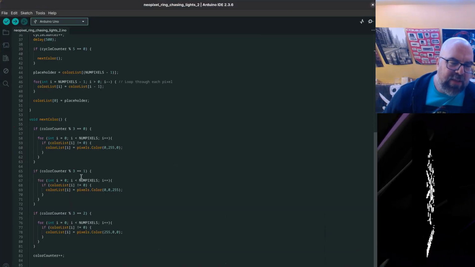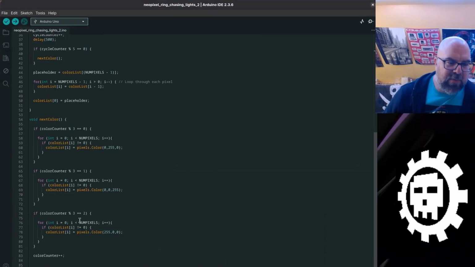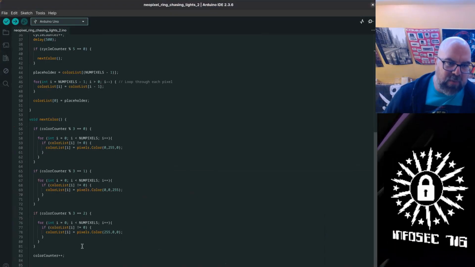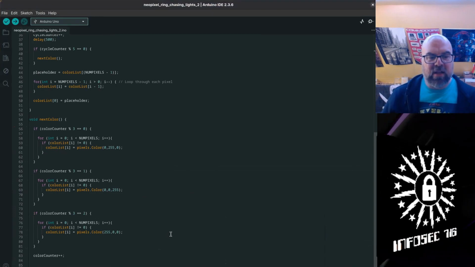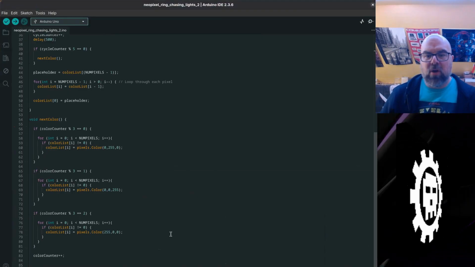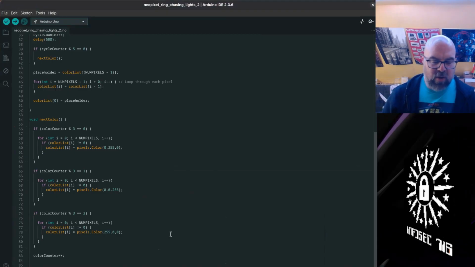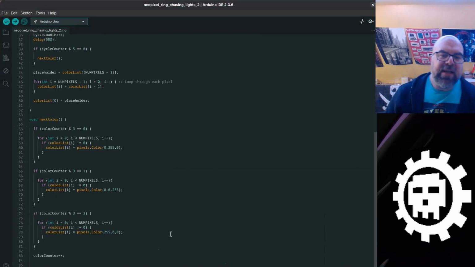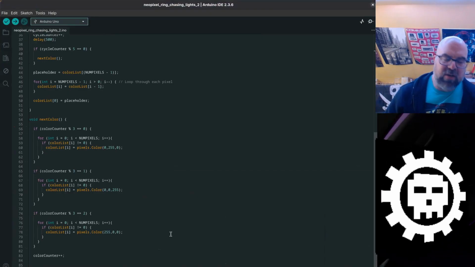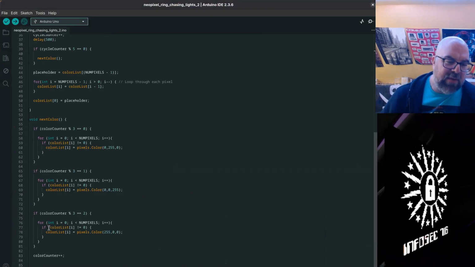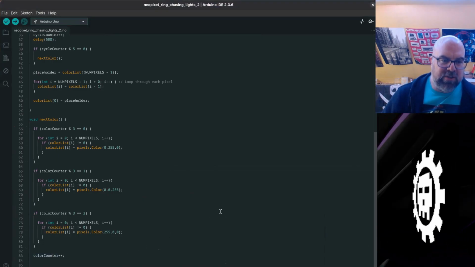If color counter mod 3 equals 1, we do the same thing, but we change them to blue. And if color counter mod 3 equals 2, we do the same thing, but we change them to red. So what this is going to do is update the values in that color list array for us. If there is a color in the box, no matter where in the array it is, it doesn't care where the index is, it's just looking to see if there's something in the box, then change it to the new color. If there's not, then don't. And then once that's all done, it updates the color counter, so the next time it goes through this function, it'll do it again.